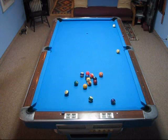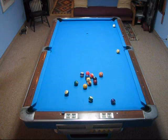Before I chose the second option as opposed to the first, I looked at the stack, making sure that there were no dead balls for my opponent.